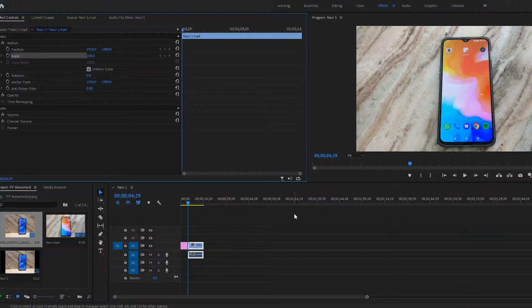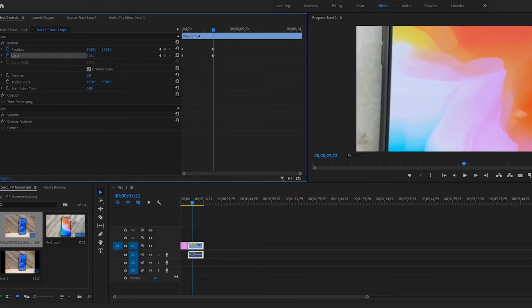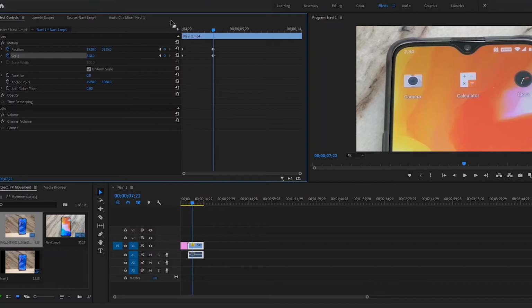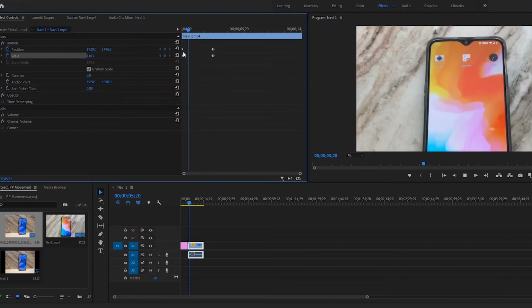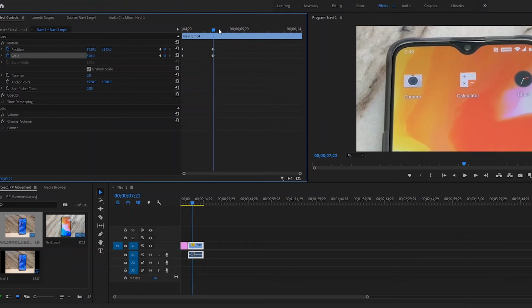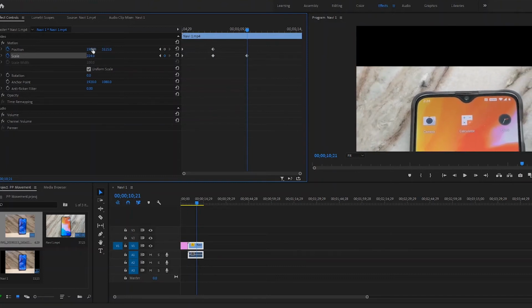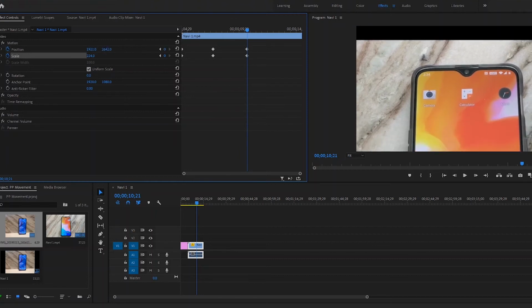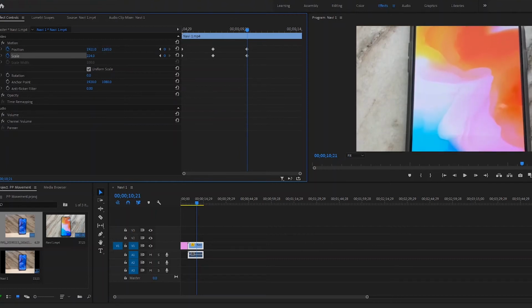I'm just going to demonstrate it once more, but this time with the video clip. I have the playhead dragged all the way at the beginning, and we're going to set our two keyframes right over here. Then by this section, we want it to zoom inward, and we want it to also go up. So now when we go back to the front of the playhead, it will zoom in. Let's say that then by this point, we want it to pan over, go down, and pan over to some other section of the phone. So we'll just adjust our scale, and everything that we want, we'll adjust accordingly, and it will set those keyframes.